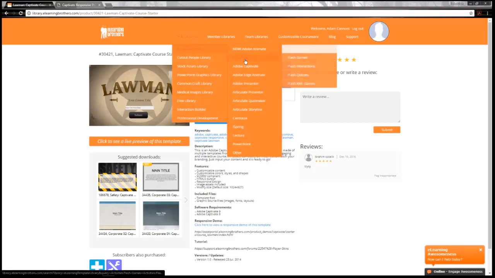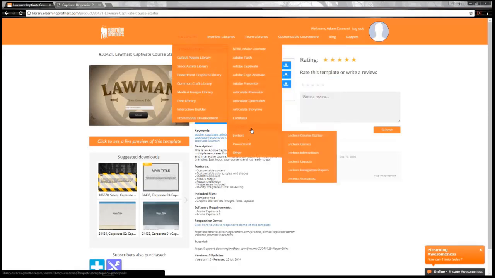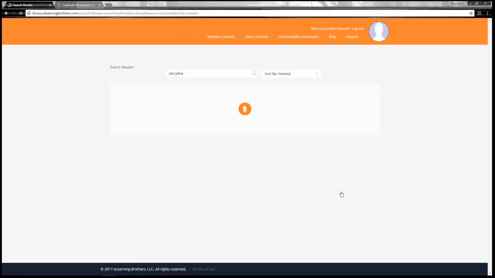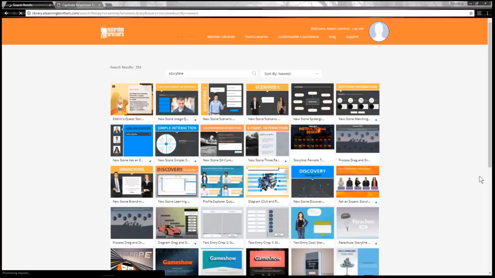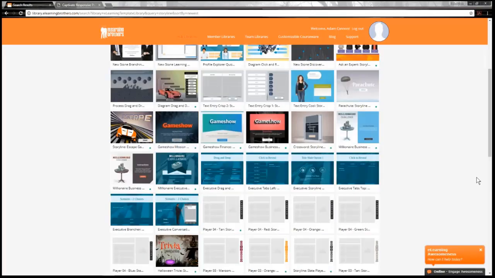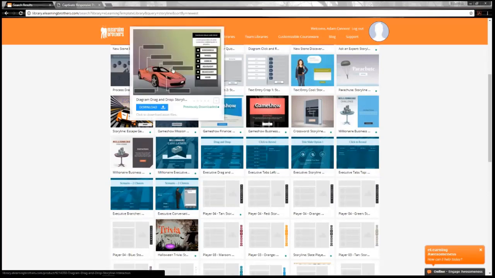There's some of them that, when we look at them, we'll go back to Storyline, for instance, that have these multiple boxes like this. This is a drag and drop box with a car, labeling the parts of a car, but you could do very similarly the same thing with a computer. You're teaching a class on the hardware of a computer.